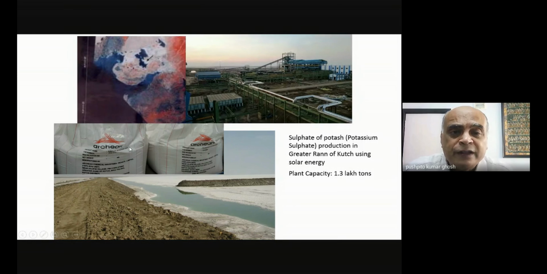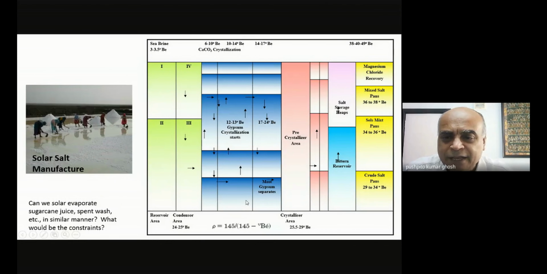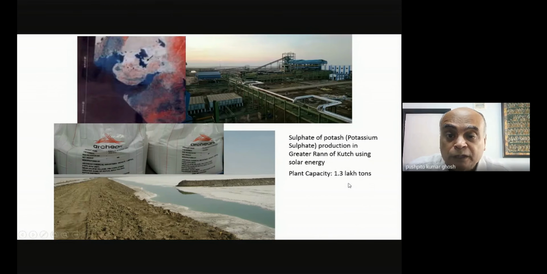So we are already blessed with the fact that nature has given us a pan in which evaporation is occurring naturally, water keeps on evaporating and the salts are coming out. So I am getting this concentrated bittern, from which you can now recover many other chemicals. The biggest bromine plants in our country are set up here. From that bittern, you recover bromine.